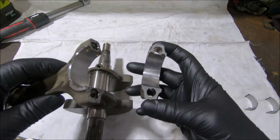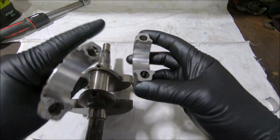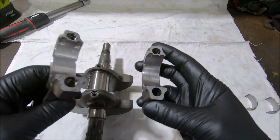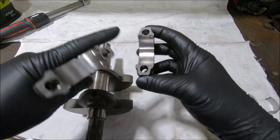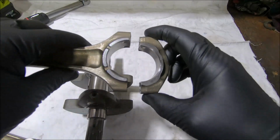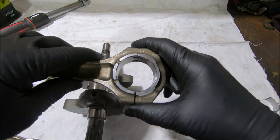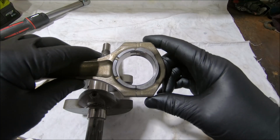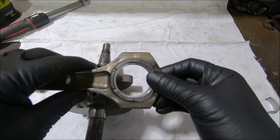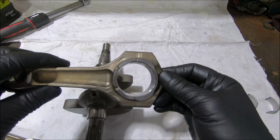So the upshot of these rods is you can't do what you would do to a normal rod, which has a nice flat surface here, and that is you can't resize them or close and hone them. And when you close and hone, you take a skim off here, maybe a skim off here. I don't actually know which one they do. I think they do the cap, bolt them together, and then use a hone and hone the big end out back to the spec. And usually you aim for the low side of the spec. So on these engines, this 2013 and later, you can't resize the rods.